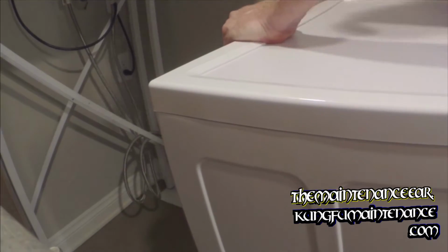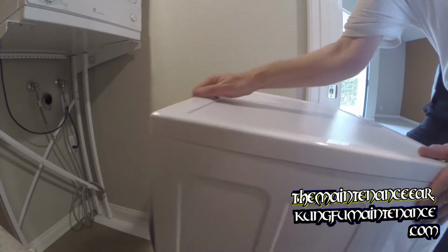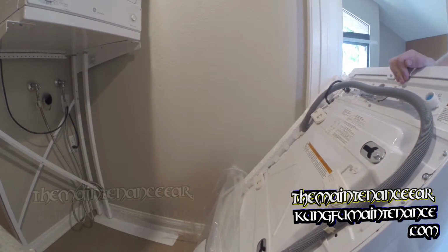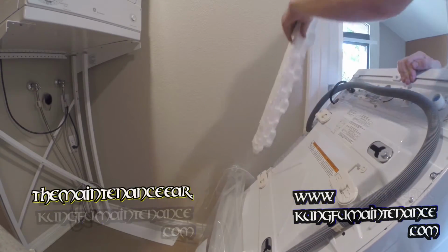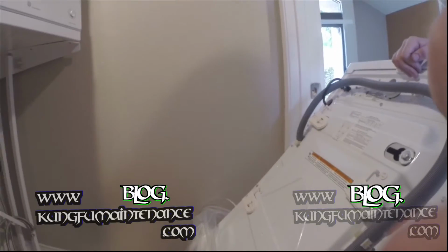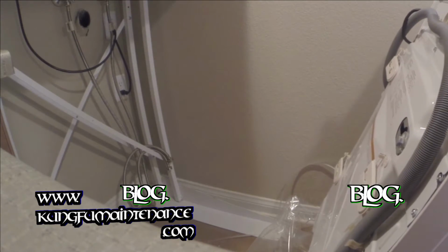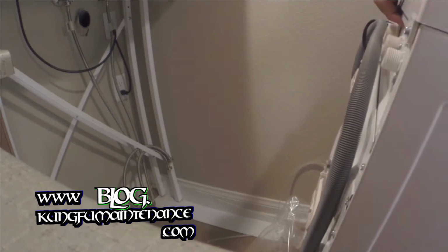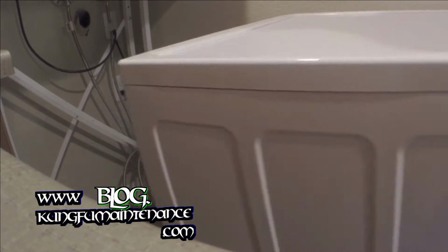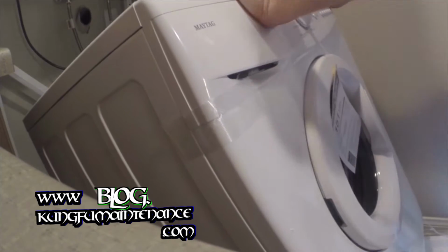And what they do is they lock the cord in with the packing material so that you'll know you have to remove those packing bolts before plugging it in and running the system. And the tricky part is getting all this packing material free without making too much of a mess.